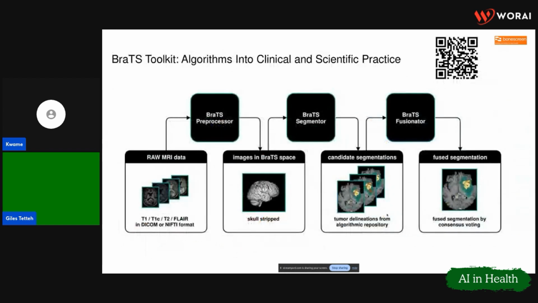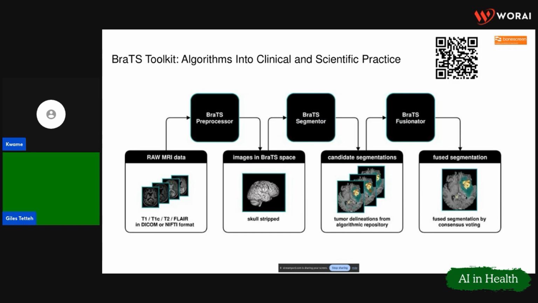To do this, also on the research side, we worked on a tool we call Brad's toolkit. What this toolkit basically does is it takes MRI images, applies already existing segmentation models to them, and tries to create software which helps the doctors to easily do this segmentation and labeling, right?